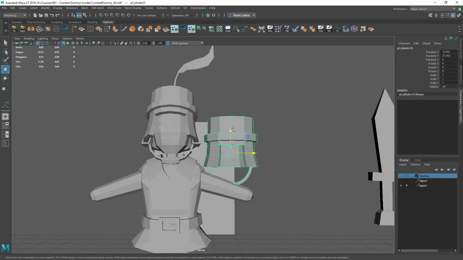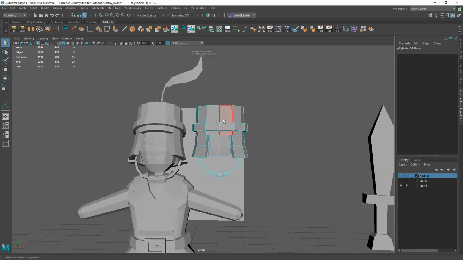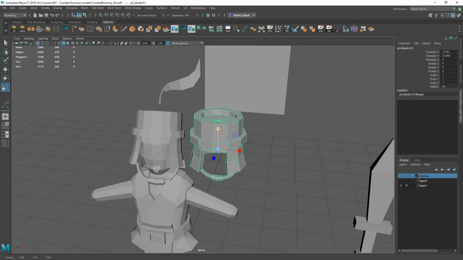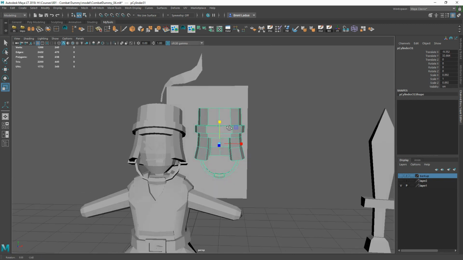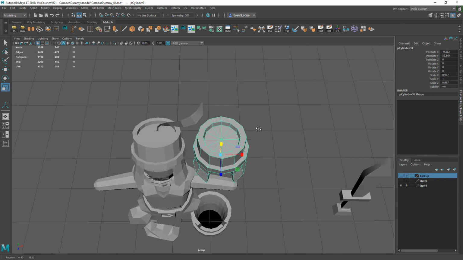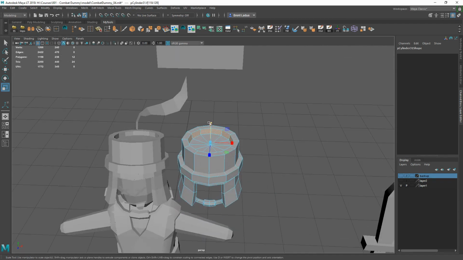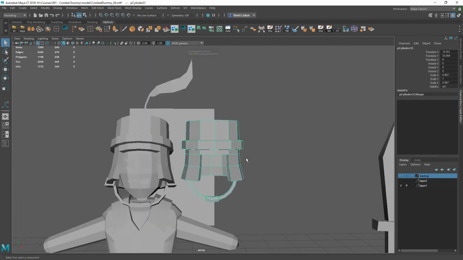Might have to obviously make some adjustments after seeing it in the spot. Like for example here, I might go ahead and thin it out a little. That kind of thing. Okay.